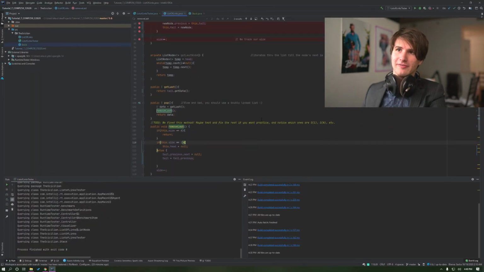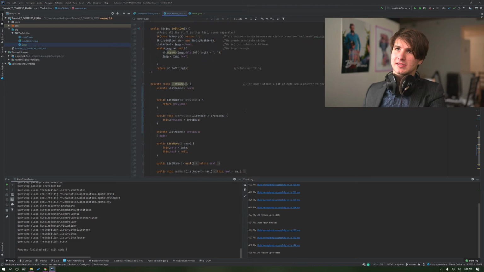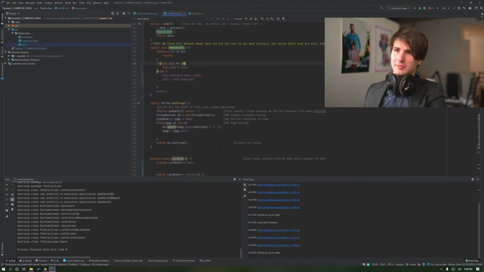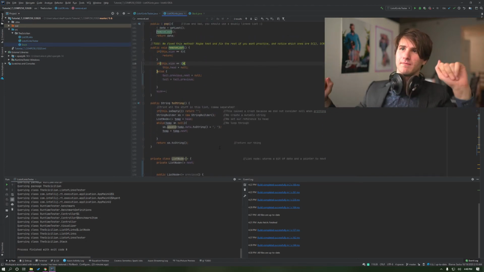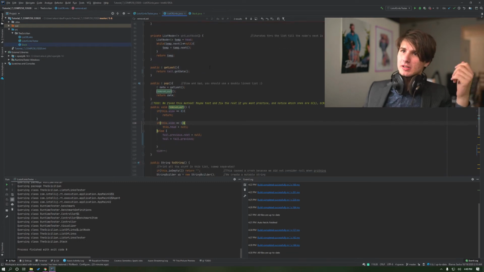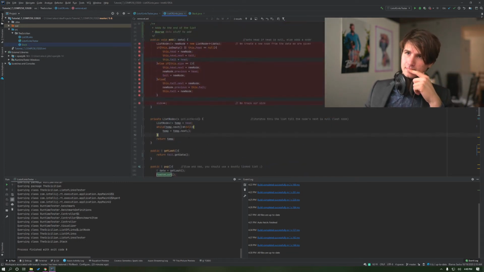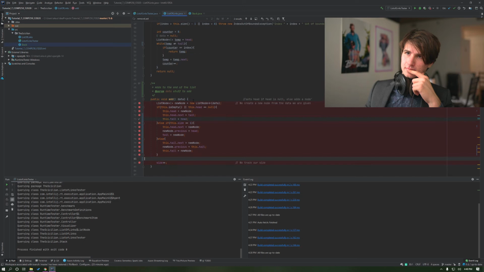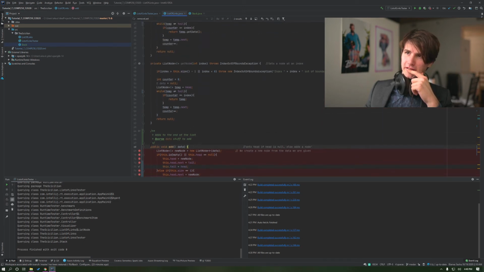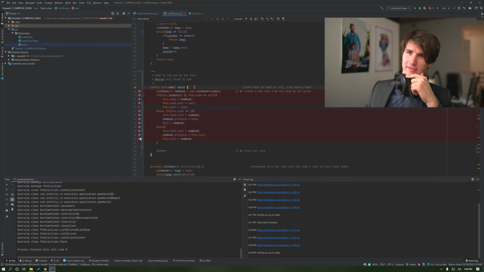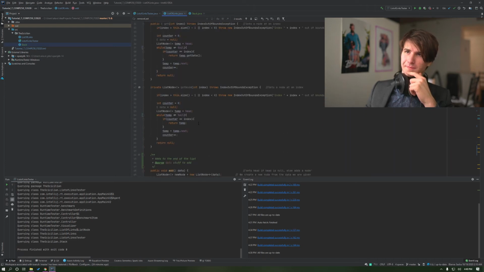Perfect. We love it. Now let's deal with the rest of the methods. And then afterwards we can get to our iterator, which we will do in linked list. So, add. Okay, add works. We like add. I'm going to take the debugger points off. What do we need? Well, we need a get first and a remove first, right, to be able to do a queue, because a queue is last in, first out.